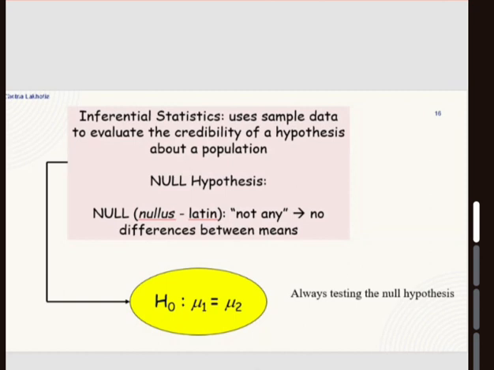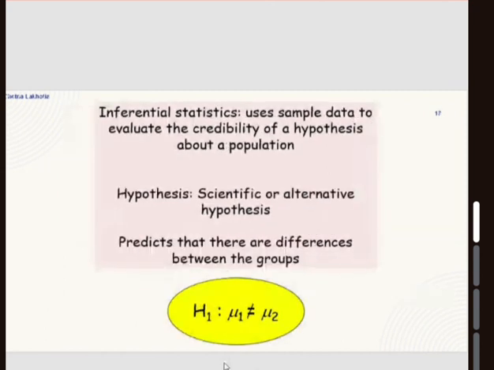Now, if this is one side of the coin, the other side of the coin is obviously going to say, no, I'm sure there is a relationship, or I want to start with the premise that people coming from rural areas versus urban areas are going to be different in terms of, let's say, mental health. Or I'm going to say that males and females are going to have different perceptions about a movie that is going to get released. So the alternate will speak the other way. The alternate will not start with a premise that two things are unrelated or don't have a difference. This will start with a premise that there can be, or there is going to be, a difference.